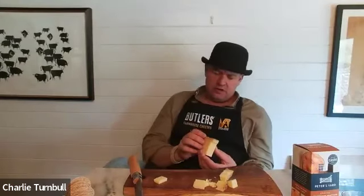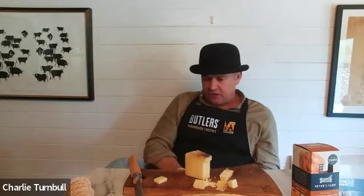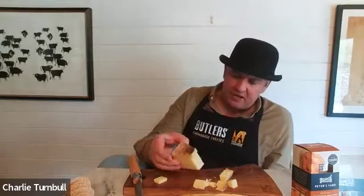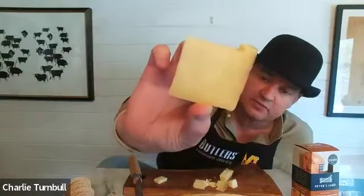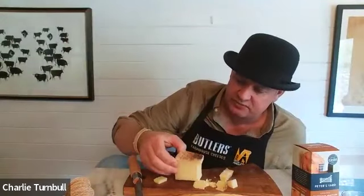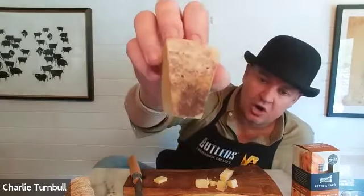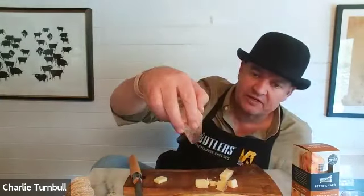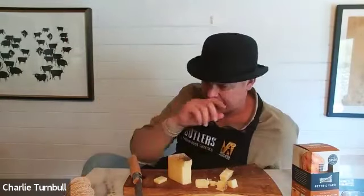Let's work through it. The appearance is good. I think it's got a good character of rustic artisan style. It's got a pale yellow cheddar face with the cracks and fissures associated with cheddar or even a crumbly. It's got a variation of molds across its rind, which on the one hand is sort of interesting. On the other hand, it's concerning. You want more consistency of that, perhaps.